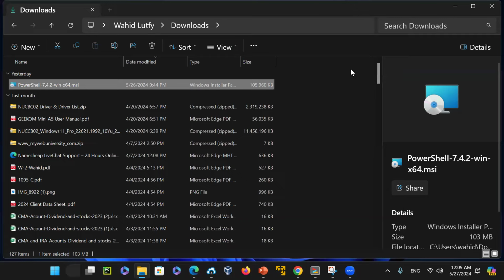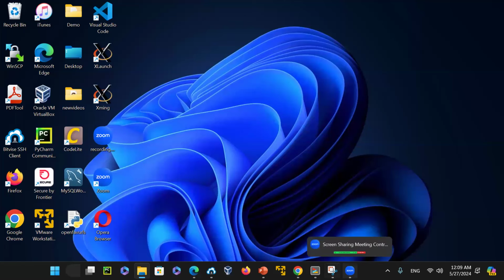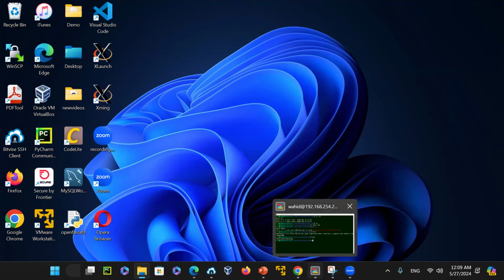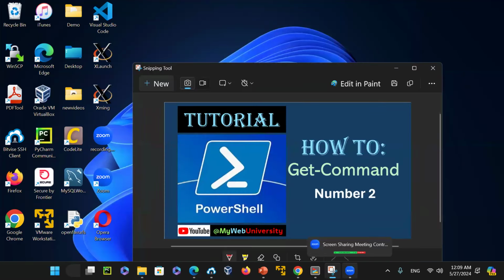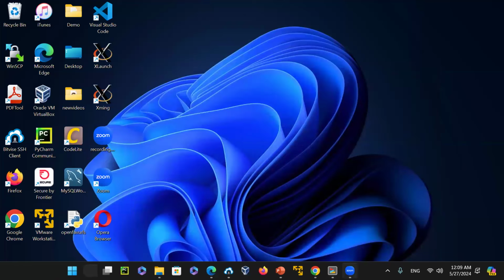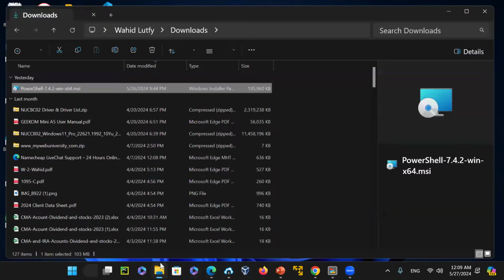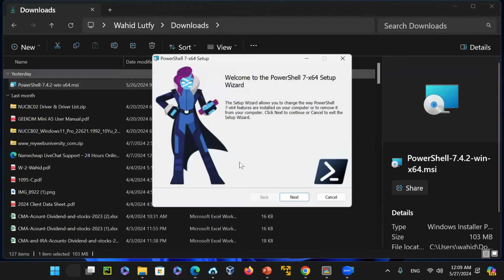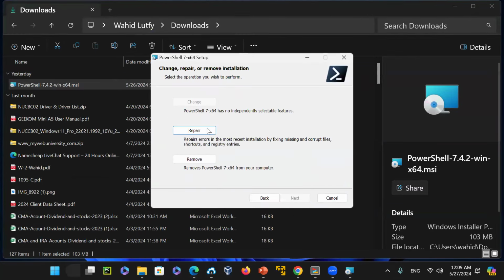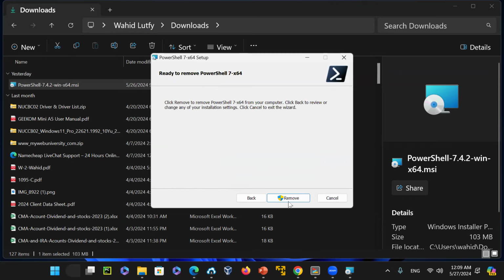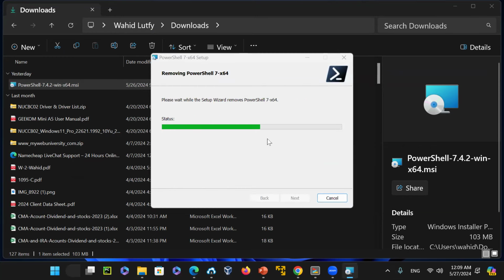One moment, I have to see why it is not doing it. I hope that it doesn't require a reboot because I'm recording. So I make sure that there's no PowerShell running here. And I'm going to go here, run this one and next. And remove, I'm going to remove it altogether and reinstall it.